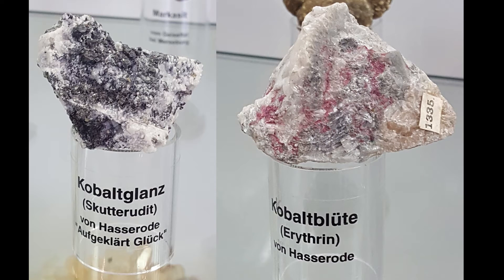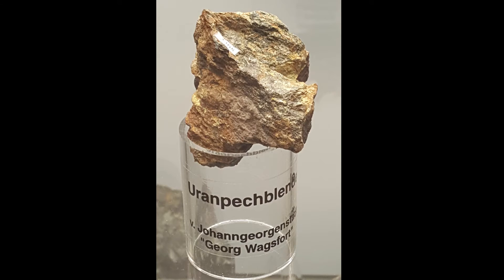Some ores of cobalt — I don't know whether this was cobaltite, but it's rich in cobalt. Also not an ore in Dwarf Fortress. And this, my friends, is pitchblende — ore of uranium — not an ore in Dwarf Fortress either, but nevertheless, this is a piece of pitchblende.